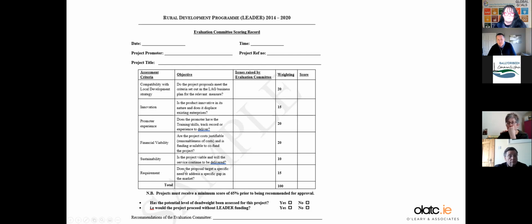Okay, and then the requirement, the market need. How they identified this project and how they identified the need for the project. Is there a market gap there? You might say, at the moment there is need for childcare in our community because there's no childcare facility. You've got to show the number of kids in the community that will require childcare, and then look at population projections and analysis over the next 10, 15 years. Based on enrollments in national school, new families coming to the area, and planning permissions for houses in the area, we presume there's going to be an increase in families, more kids coming to the area, and ongoing demand for childcare.